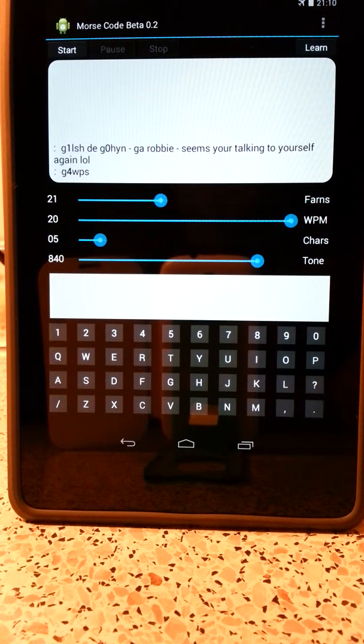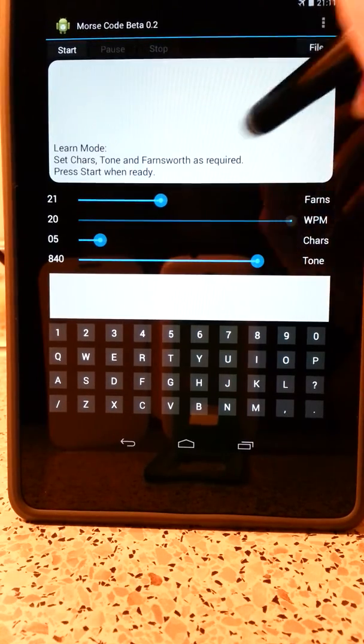Pretty happy with that. The problem I've got is it all works fine on the Nexus 7, which is this particular Android machine, but when I tried it on a Samsung device, either my phone or my tablet, the tones aren't right. It goes to continuous tone, and if I get it right for the Samsung, then it messes up the Nexus at the moment. So a bit of work to be done, but that's pretty close. It needs checking its speeds and such, but I would have thought in learn mode that's eminently usable now.